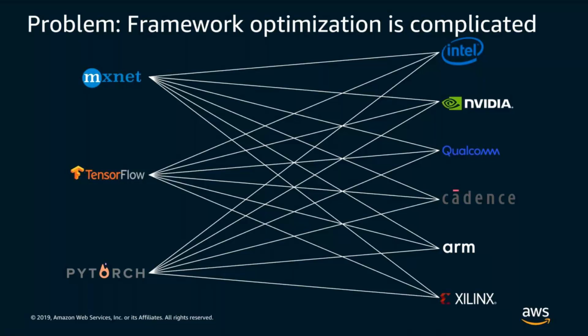And there's a lot of optimization that has to happen in the framework itself with libraries that are provided by the hardware vendors for each of these frameworks that take advantage of the underlying processor compute capabilities and deliver the best performance. At the same time, you want to be able to take the model in each of these frameworks, test and validate with each of these hardware platforms. So this many-to-many problem is the heart of what we want to solve.